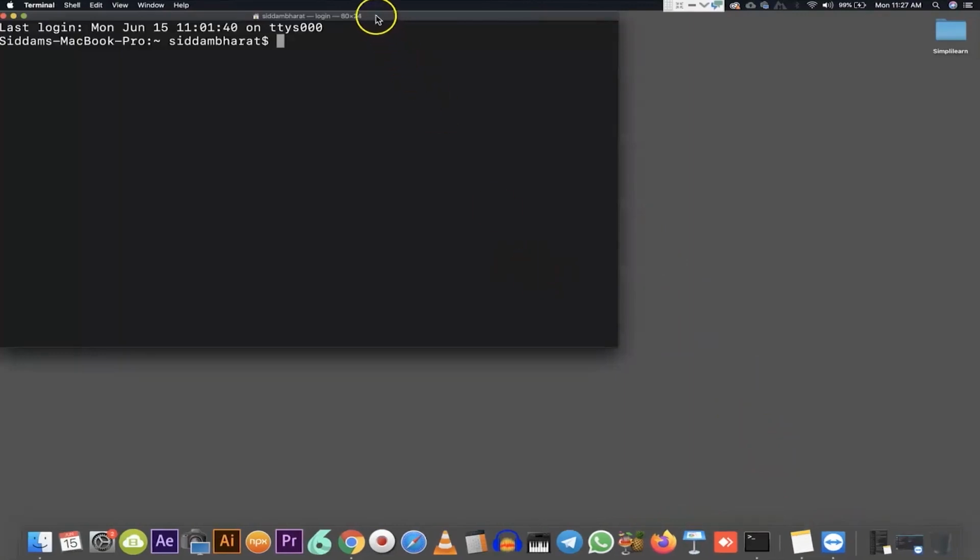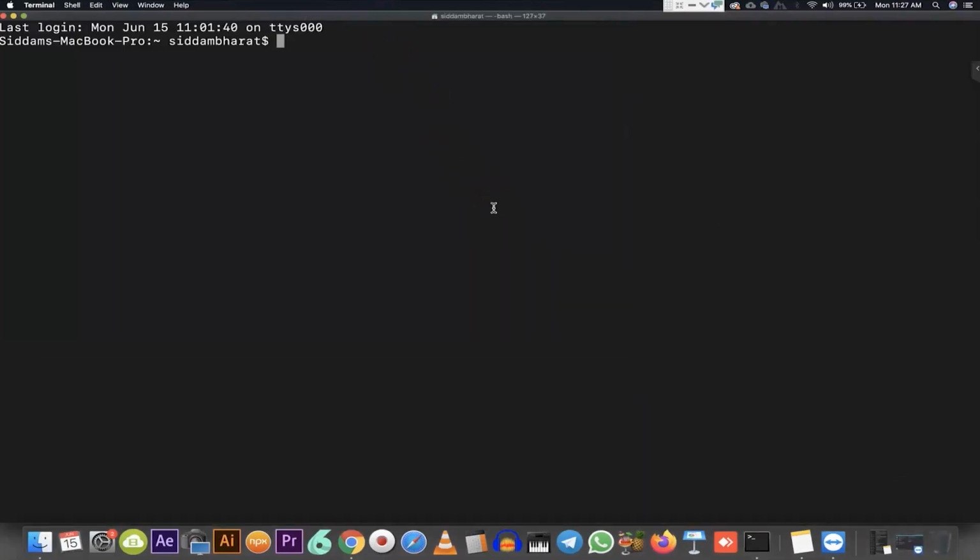So this is the Mac system which we have here. In this one, what we are going to do is open the terminal. So this is my terminal. Usually in Mac, you don't require any other mechanism. The inbuilt terminal is more than sufficient for doing this stuff, because it's similar to a Linux based platform. So I'm going to run the commands here.